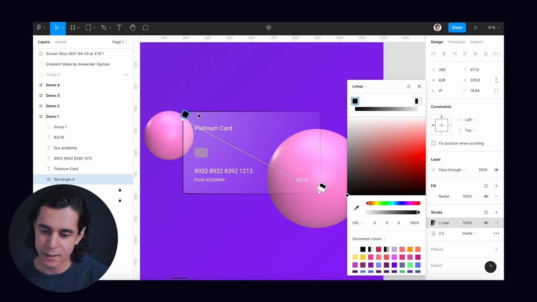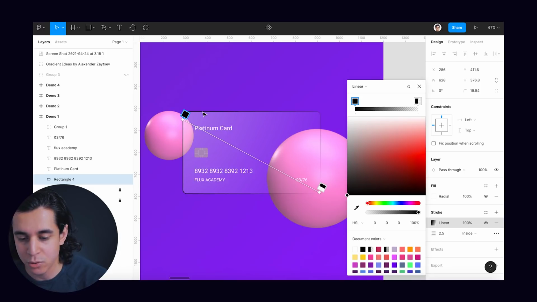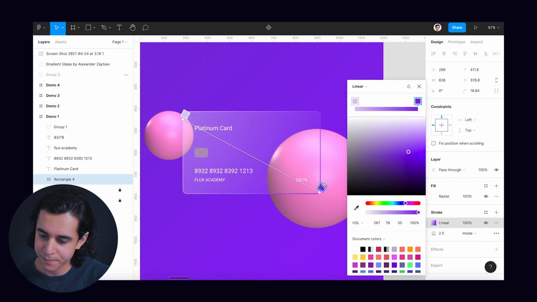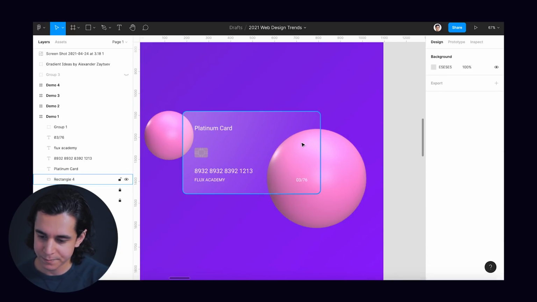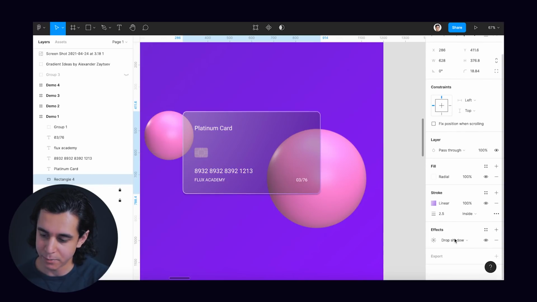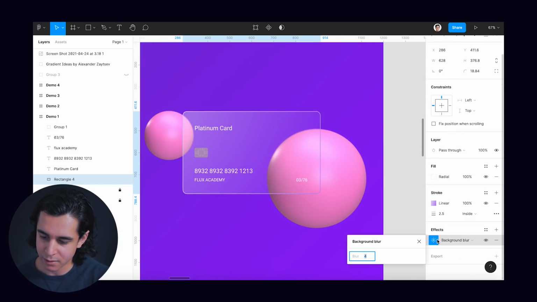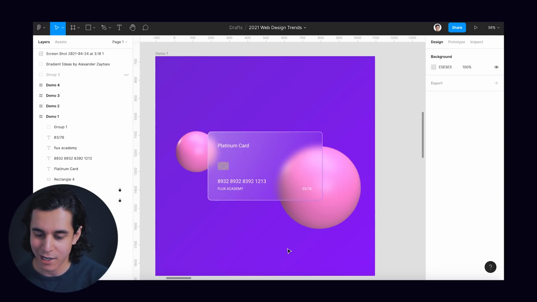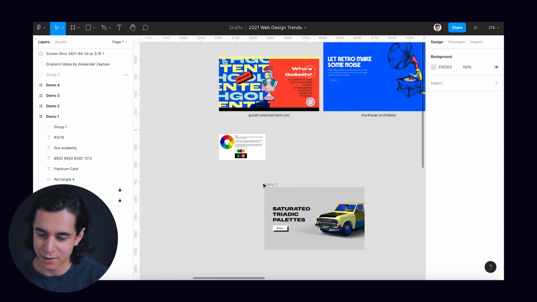Light's coming from the left side. And so for the stroke gradient, it seems that people usually just use a lighter version of the background color. So that's what we'll do. Here, we'll make that a little lighter since that's where the light is coming from. The other side will be a little darker. And finally, one last thing is the background blur. So we'll go ahead and add some background blur, thinking 30. Maybe even a little more, 40. That looks good. All right, so glassmorphism, check. You're just the trendiest of designers now.